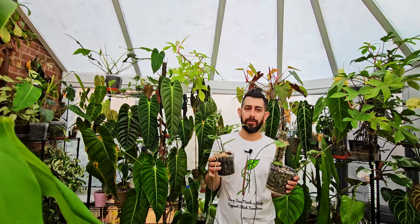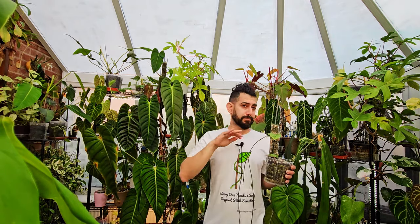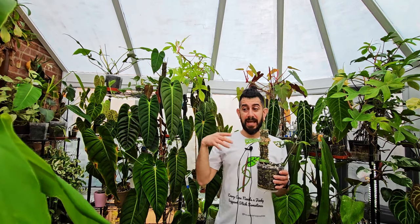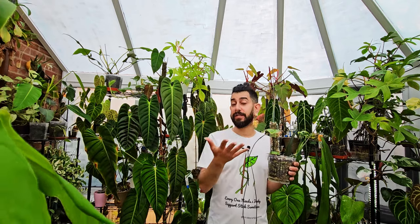God knows I did not think I was going to own two Monstera Obliqua Perus — the me from even a year ago would never have believed that, because I was not paying that kind of money. I don't have the level of disposable income for £40,000 for a plant, and I want to sleep at night. It doesn't matter how long you've dealt with houseplants or how much of an expert you think you are — plants die. Can you imagine paying £40,000 for a plant and waking up one morning and it's infested with thrips? So these prices now? Fine. Definitely worth at least an attempt to grow it.